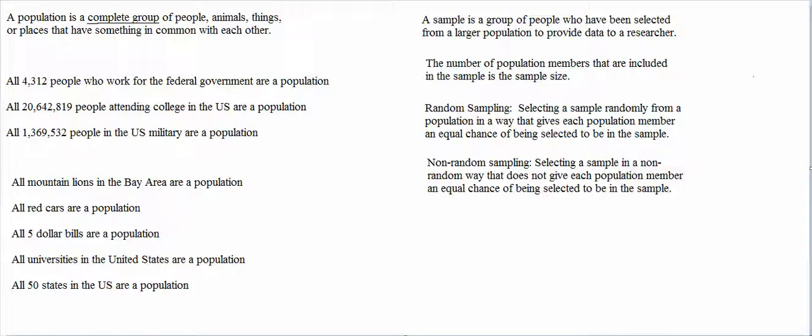If I am walking up to people in a public location, such as at a college campus, and asking people to take a survey, then I am using non-random sampling. It might seem random, but it is actually not random because not everyone has the same chance of being selected. I am probably going to ask people who seem more friendly, or who look like they would be more willing to take my survey. I am probably not going to ask other people who look less friendly, or who look like they would be less willing to take my survey.